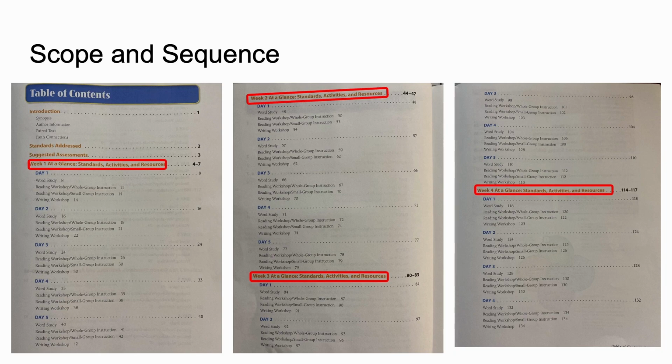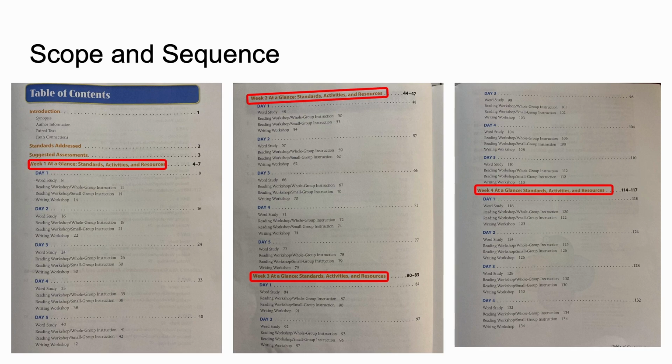So, scope and sequence. If you're not familiar with this, the very first thing I would invite you to do when you pick up the DLG is to open it up and start looking at the table of contents. Because the table of contents will give you a brief overview of what each day in a week of school looks like. Okay? So as you can see here, this table of contents is showing week 1, and then day 1 there.